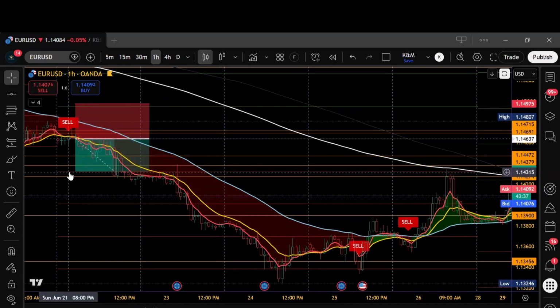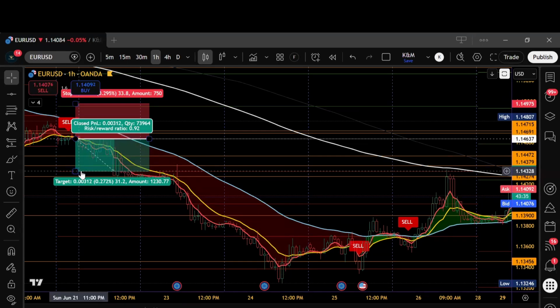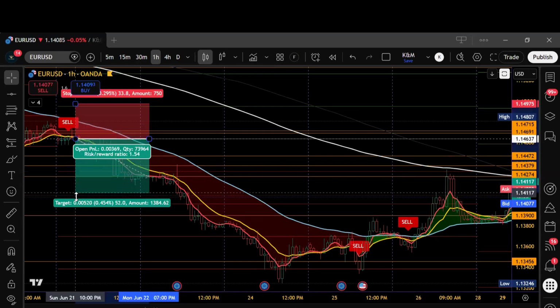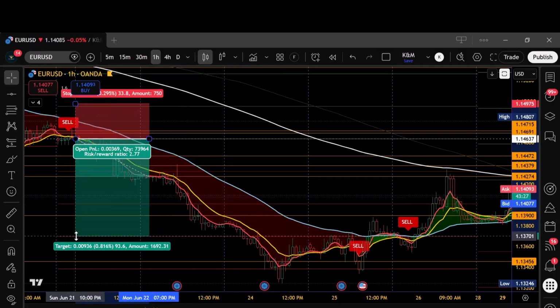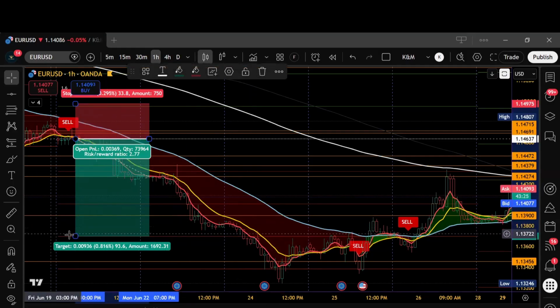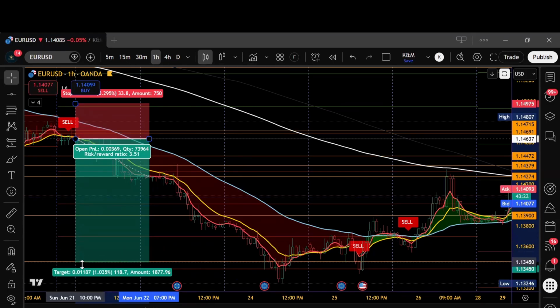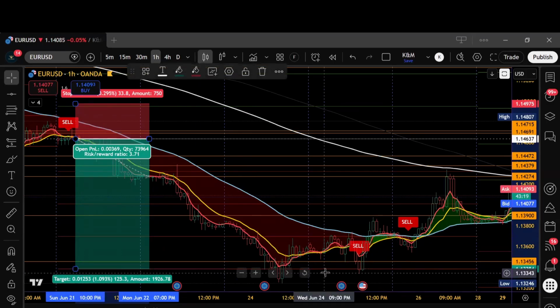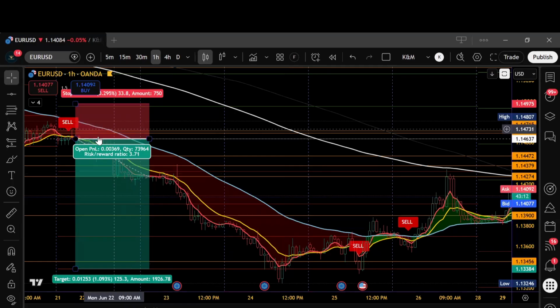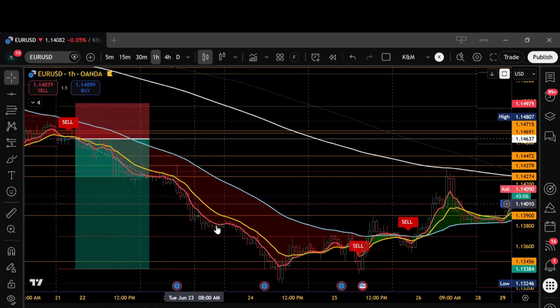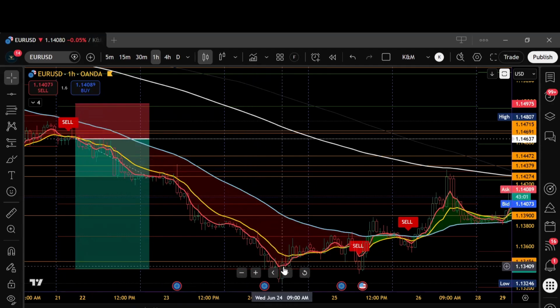Okay, first ADR right here for the TP, that would have hit. We got the second one right here. That hit the target there. We got the third one here. It hit that target. And this one ended up hitting all 4 targets, 100% for the week. Now, this is real key because it's going to show you how this plays out. So we got Sunday, Monday, Tuesday came in, Wednesday came and hit the 100% ADR for the week.